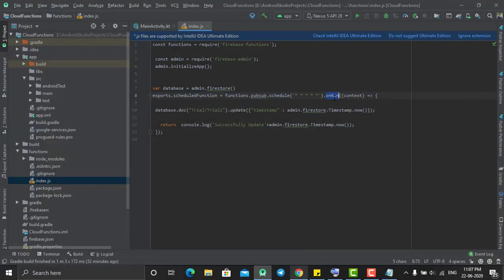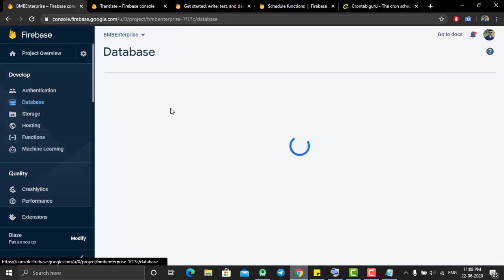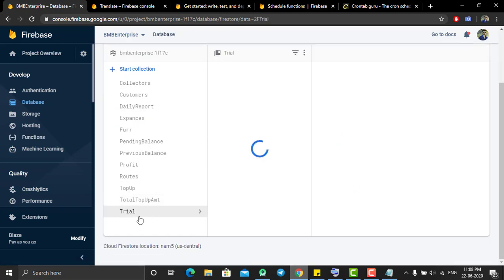After that, I call the onRun method, and this is my code to update the data in my database. So database is the variable of my Firebase admin, and this is the path where I need to update the data. So this is my Firebase account. If I go to database, here you can see trial.